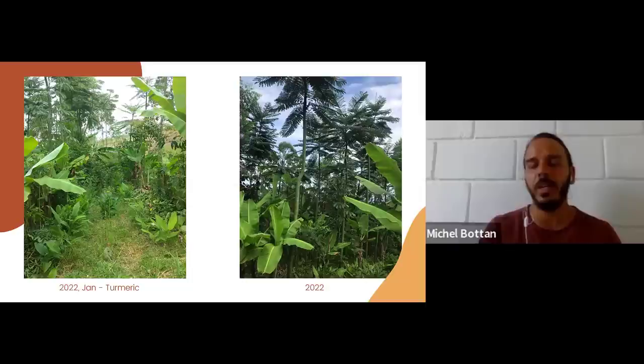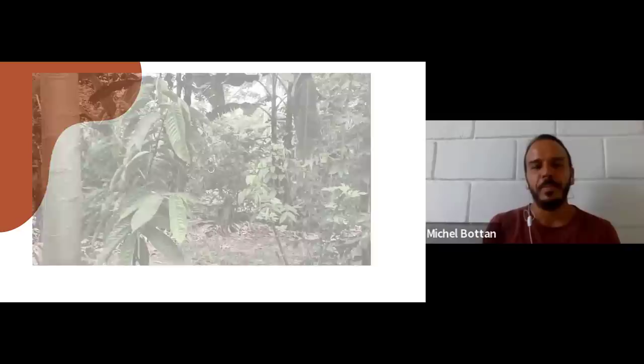So underneath the canopy, we have in this place cocoa. We have citrus and we have a lot of species. So when we have the rain season, we go and we prune the canopy open for the sunlight and the water to get in the system. So next, please. So this is a video of the area.